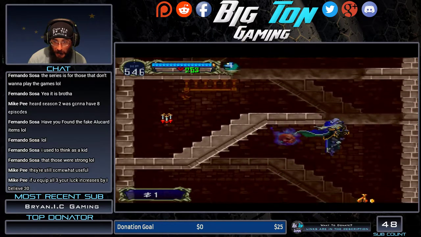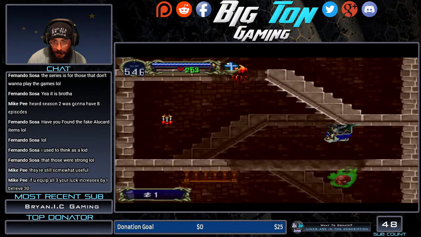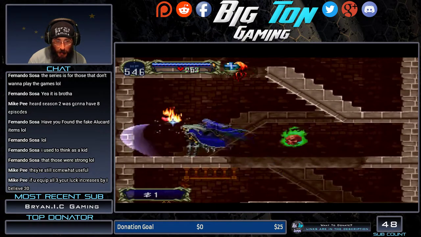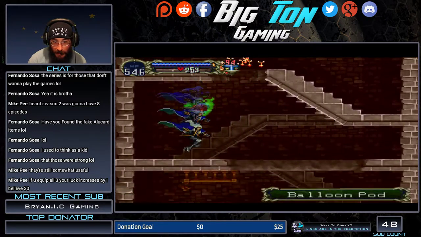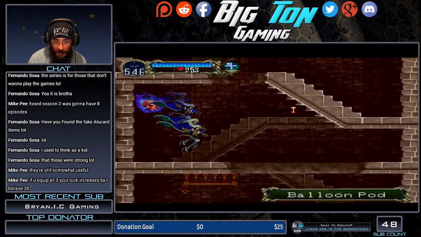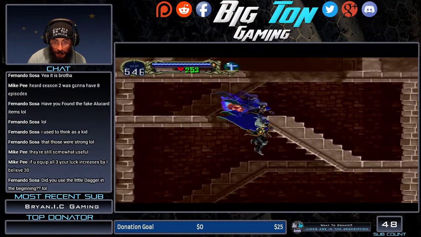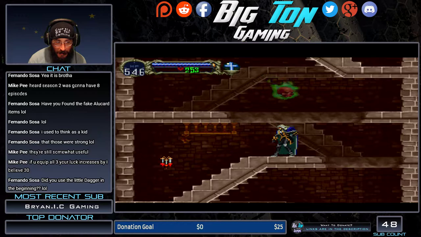I ended up drinking a luck potion when I went to get the Crissaegrim. Got it on the second shmoo I killed. The first one I tanked right in the face. He didn't drop it though. Then I drank the luck potion and the next one I killed.